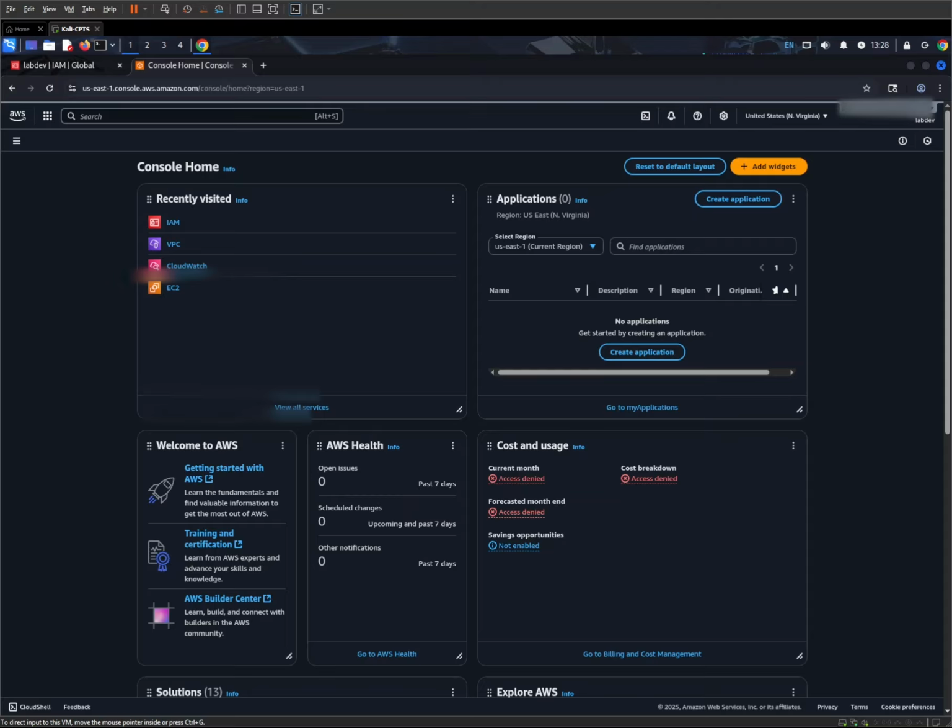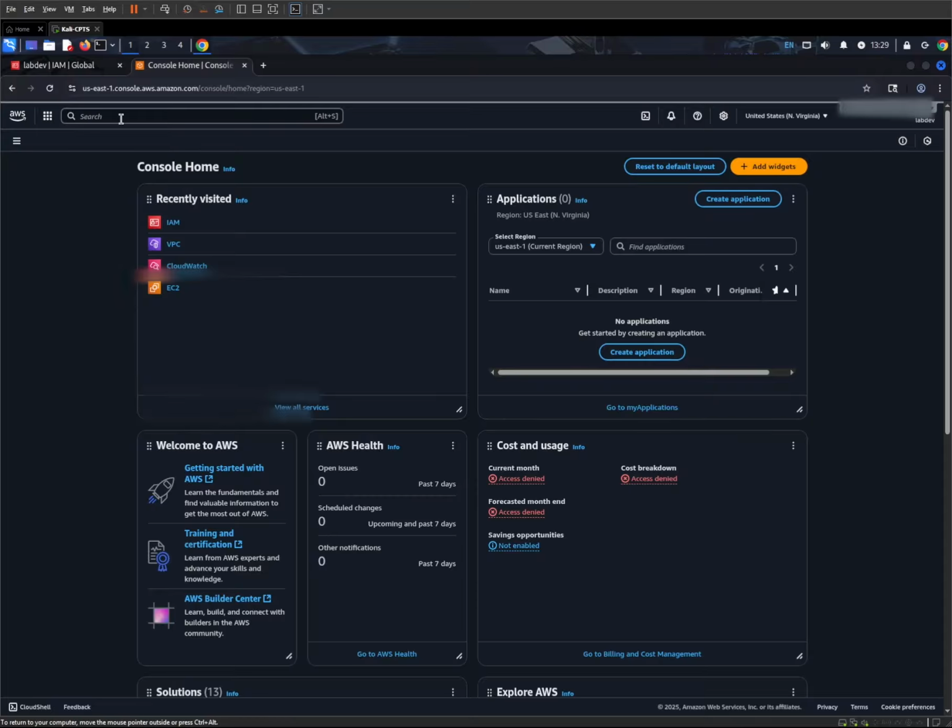Then we'll go through the process of enrolling our MFA and grabbing the device ARN, and then getting our get session token and exporting it into temporary keys for our shell.